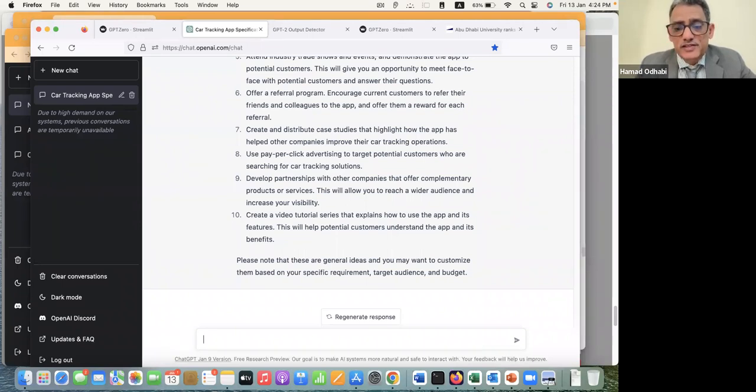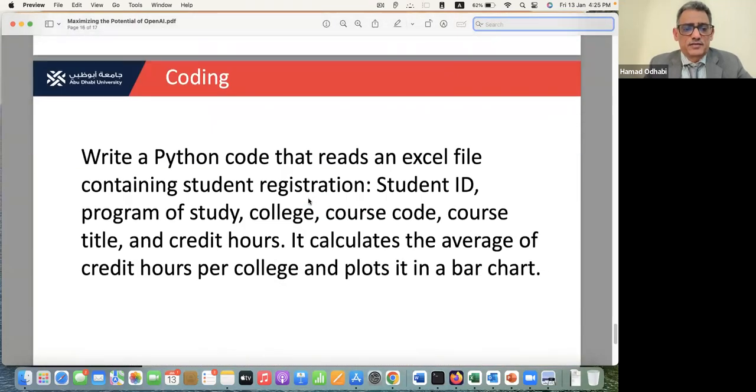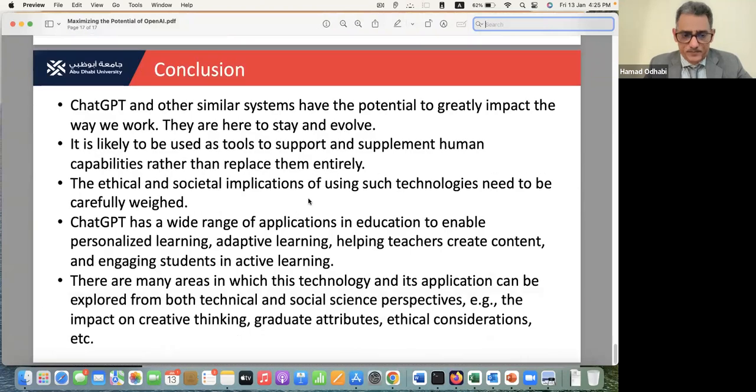It's a good place for idea generation, ChatGPT. Of course, you take the idea, you question it, you critique it, you align it to your environment, to your business, to what you want to achieve, and then throw out some of it, add to some of it, but it gives you a good starting point. Okay, so I think we're done with this. Let me go to my conclusion, before we have a discussion, since there are lots of things on coding. Here is my conclusion, and let's have a discussion.